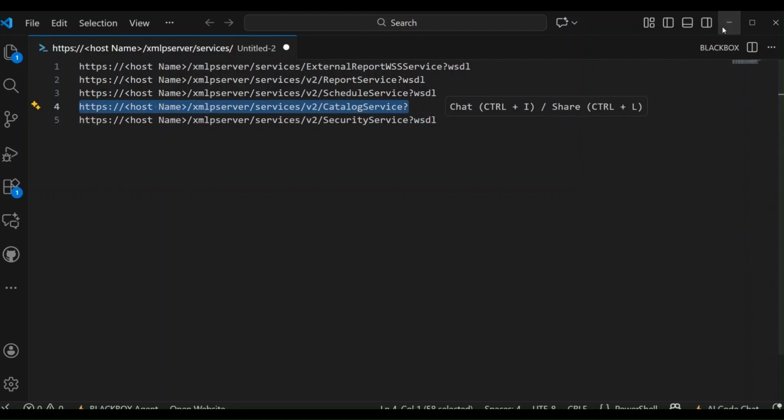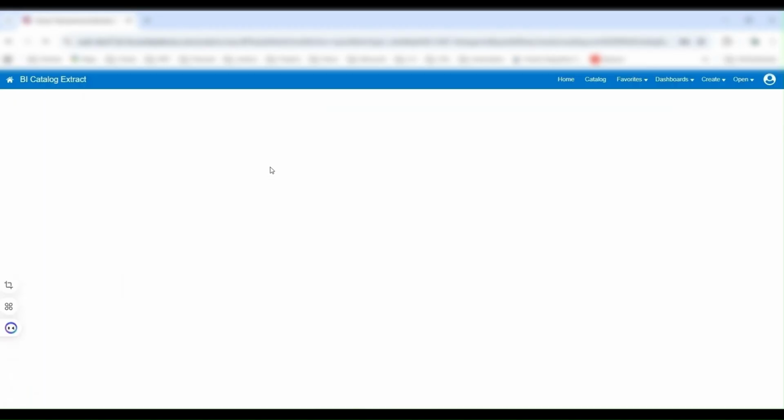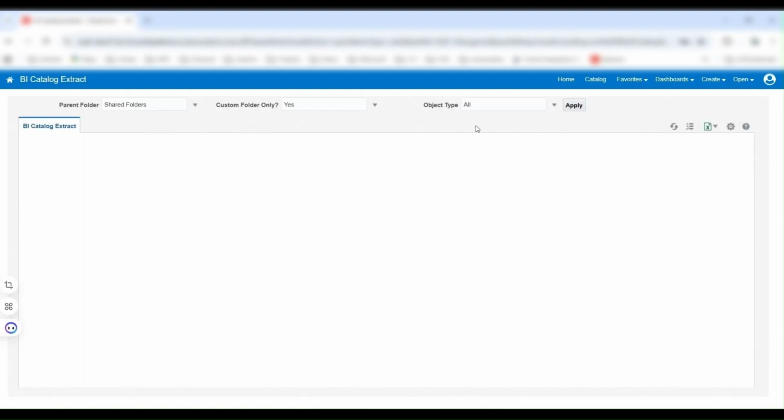Okay, catalog service. First of all, let me tell you what is the requirement to create the extension or why we are creating this extension. Okay, I logged into the analytics and maybe most of the Oracle Fusion HCM consultants may know this report. This is BI catalog report. What this report will do is it will take few parameters from the user end and it will provide you the details. But what exactly this report will give you is it will give you the list of BI, OTBI and dashboard details, like object details.